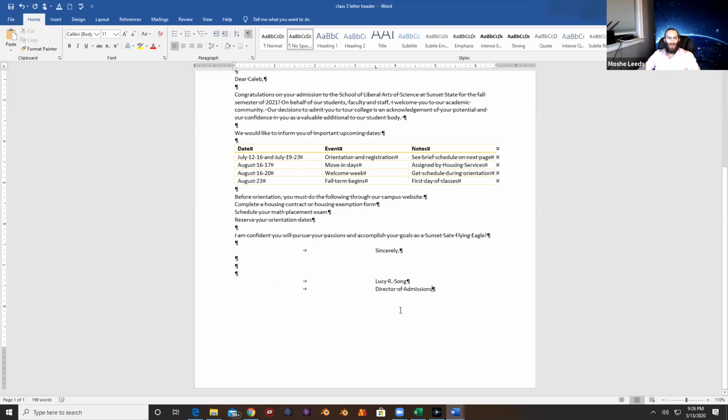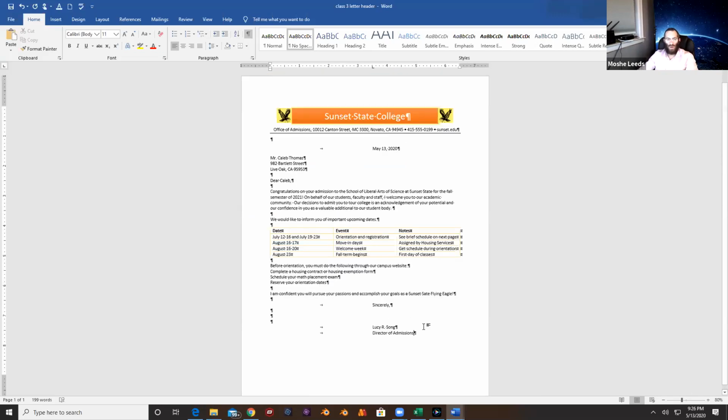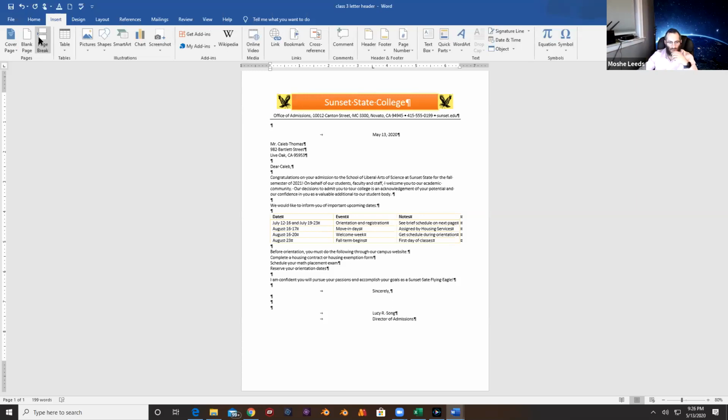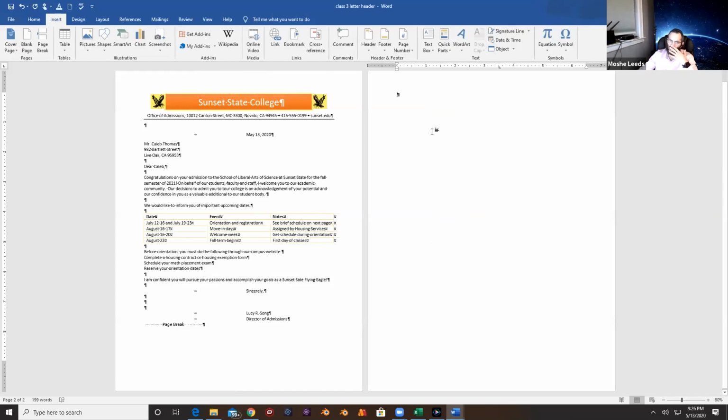Okay, now we're gonna do a page break. You remember page breaks? Because we wanna now go into the next page, which is gonna be the schedule. Okay, so now I wanna go to insert, and again, my page break, and boom, it is now a page break. I now have a new page. Okay, so we have now completed this document here, and we will move on to the next page. I'm gonna keep moving, and then at the end, we'll finish up any questions.